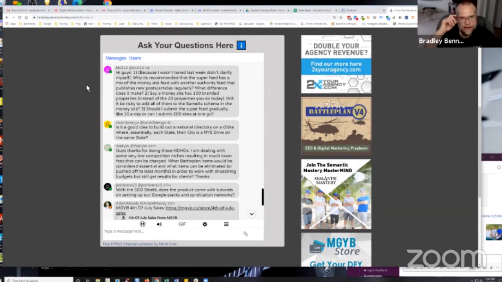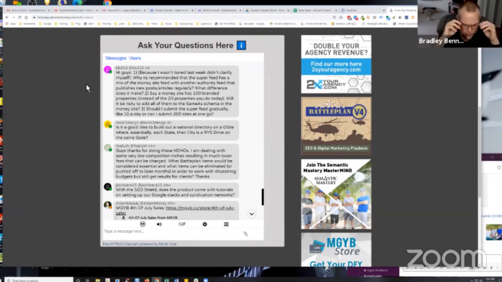Burn a FeedBurner feed out of that feed, because now Google is aware of it, right? We've talked about this many times. There's what's called a Buzz Boost embed code. You can use that very strategically with G Sites and things like that to squeeze even more power. Remember, we're talking about Google stacking here at all times. That's what we teach, right? So if you can use a G Site and a Google FeedBurner feed with the Buzz Boost embed code and create super feeds out of all of that, then you can create a lot of power.